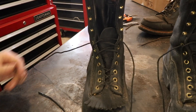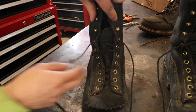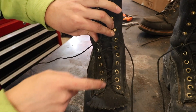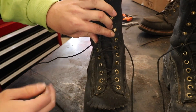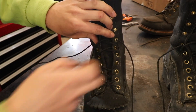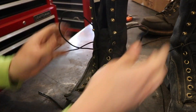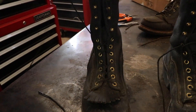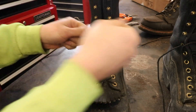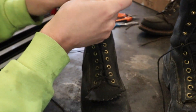Let's do a quick test and make sure this modification worked. If you look at where the grommets sit in the main leather of the boot, you can see there's a little bit of waviness, a little bit of deformation, and I'm 100% sure that's directly related to the false tongue and not being able to really tighten this boot up. So let's tighten up these laces and give this a try. Look at that — that's just all the difference right there. After doing this, these boots are going to be so much more comfortable to wear because I'm going to properly be able to fit them to my foot.